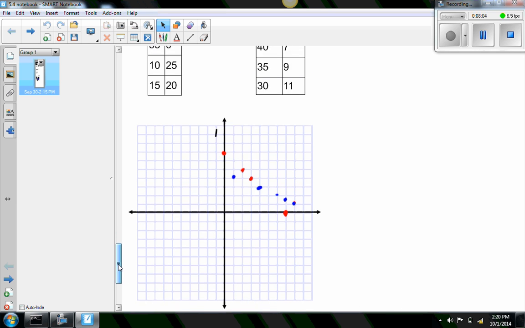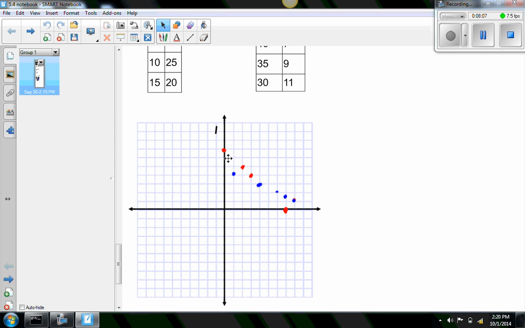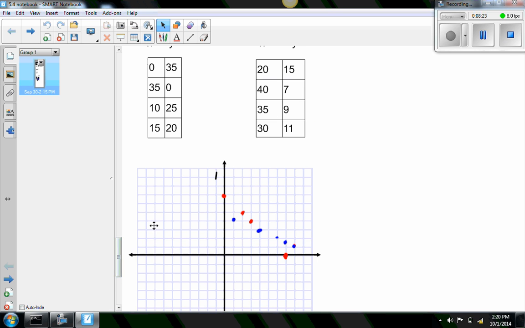Right? So the red dots are this one, the x plus y equals 35, and the blue dots are this one. So I went ahead and graphed those points, okay? And I can move this up so you can see those a little bit. So (0, 35) is right there, (35, 0) is over here, right? And for the blue ones, I went by 5s. So (20, 15) is here, and then I just need to connect my dots.